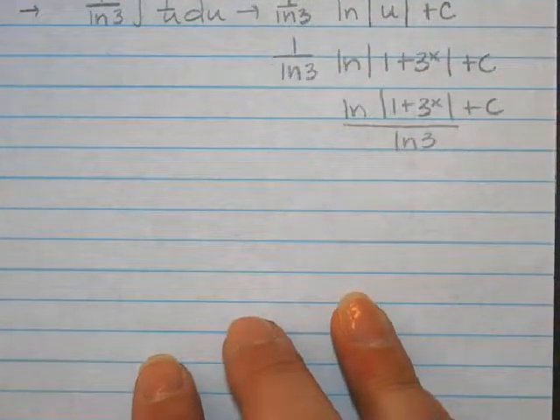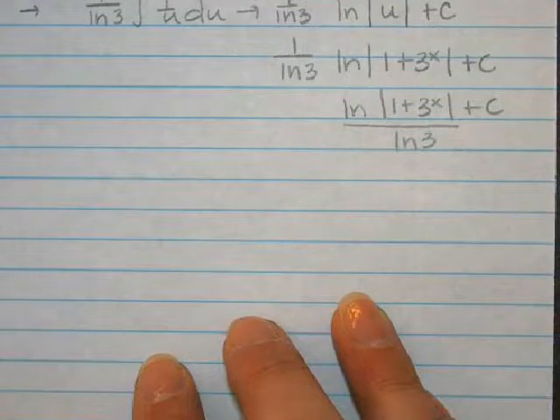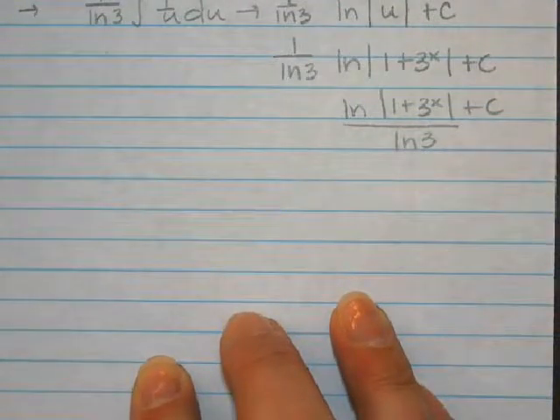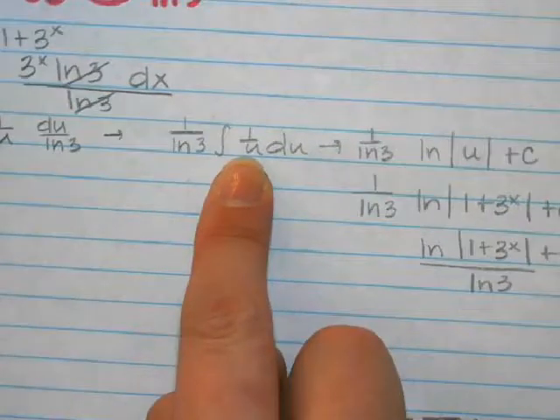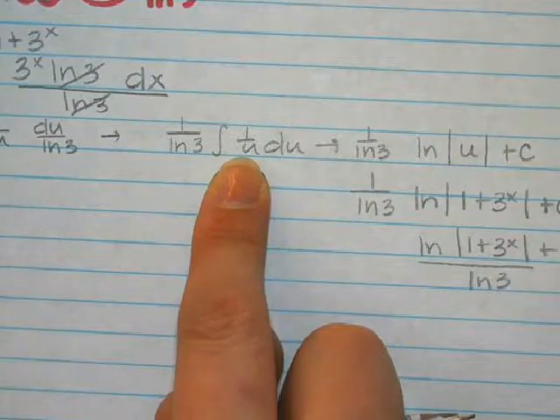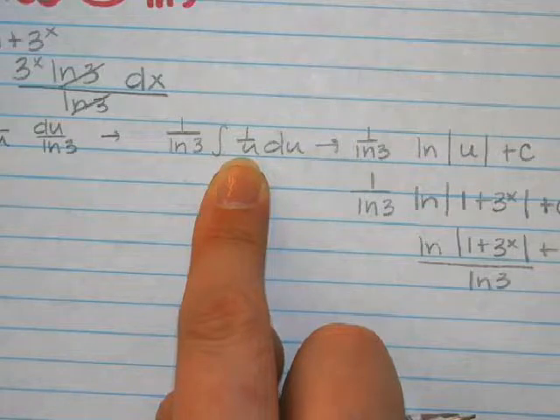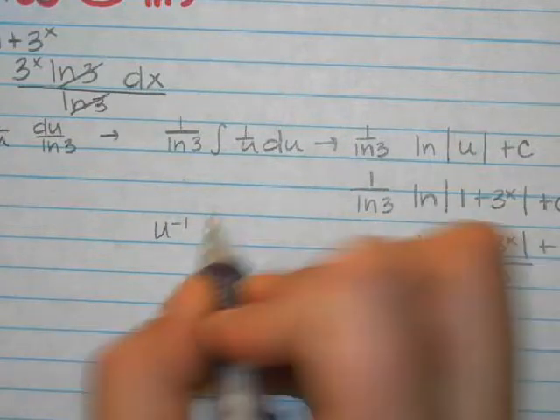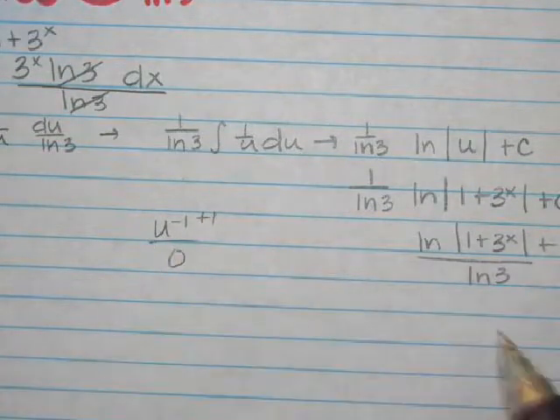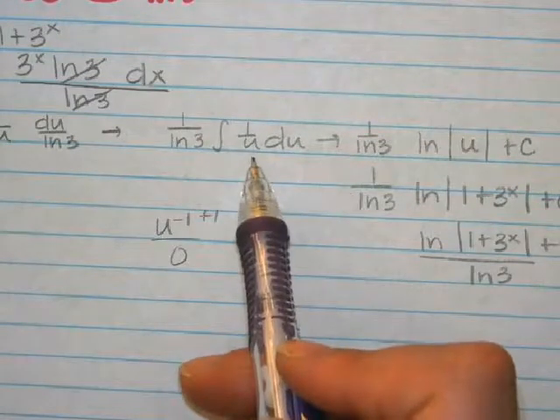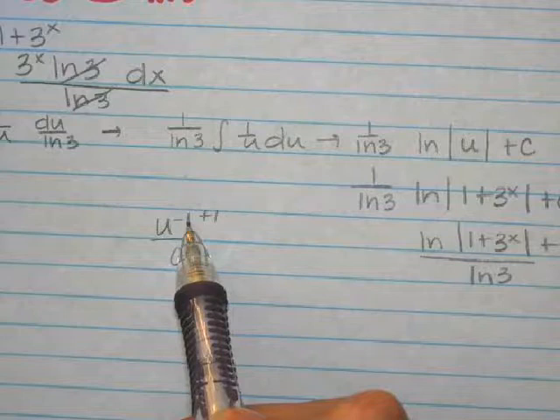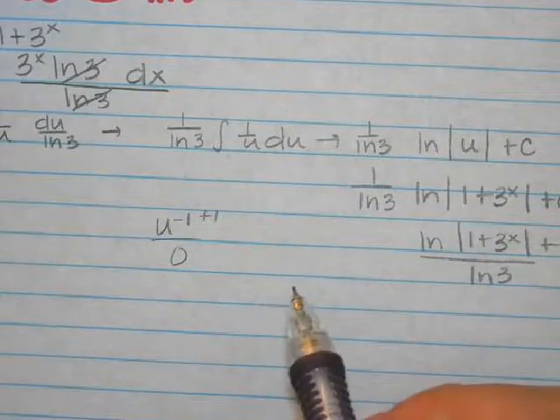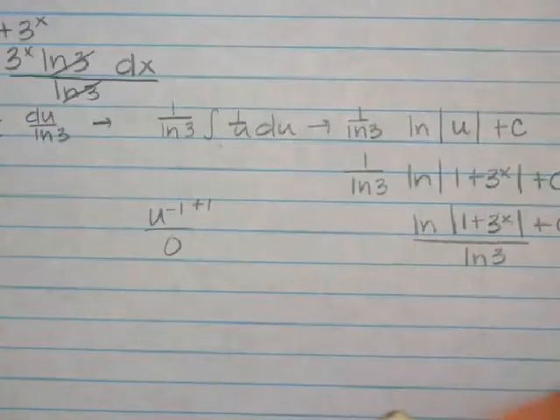Yes. So if it was like 1 over u squared, would it be like the absolute value of u squared? If it was 1 over u squared, we would have just called that u to the negative 2 and then done our rules where we add 1 to the exponent. So the only time you do an ln is if you have 1 over u or 1 over x or 1 over whatever. But wouldn't it then be negative 1 and then you have to do it anyways? No. Remember what I talked about in the video last night? Because this is the one case where if you wrote this as u to the negative 1 and you added 1 to it, you would divide by 0 and it wouldn't work. Every other exponent is fine. u to the negative 2 doesn't do that. u to the negative 3 doesn't do that. The only one that does that is u to the negative 1. So this is the one that you have to memorize because it's the weird case. Okay.